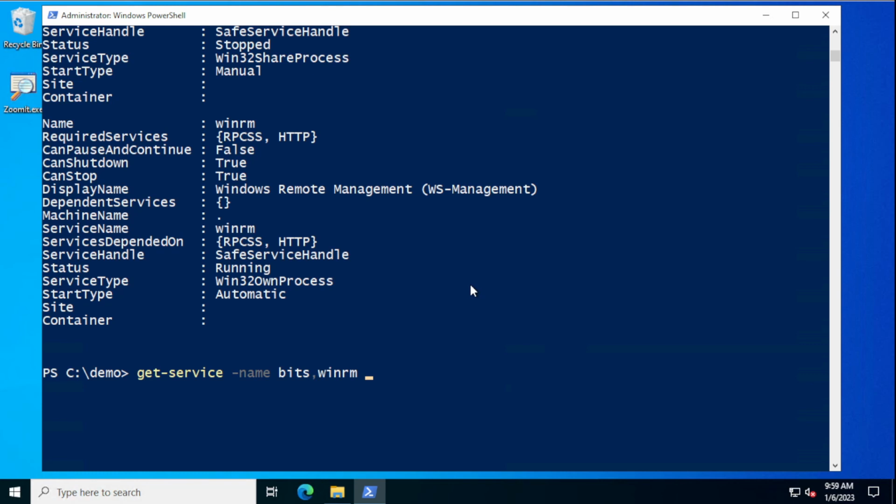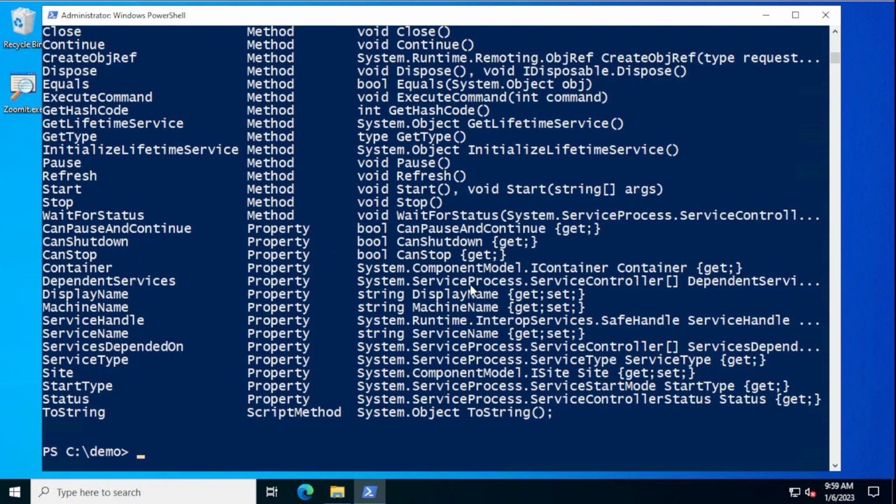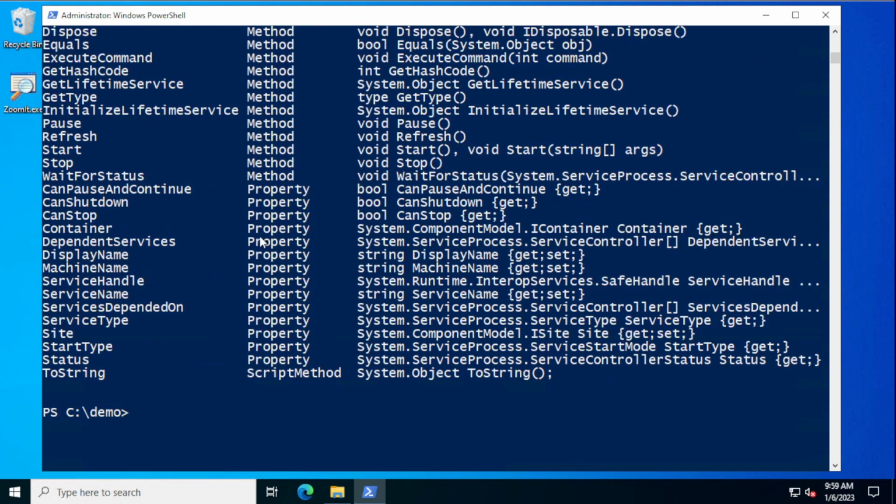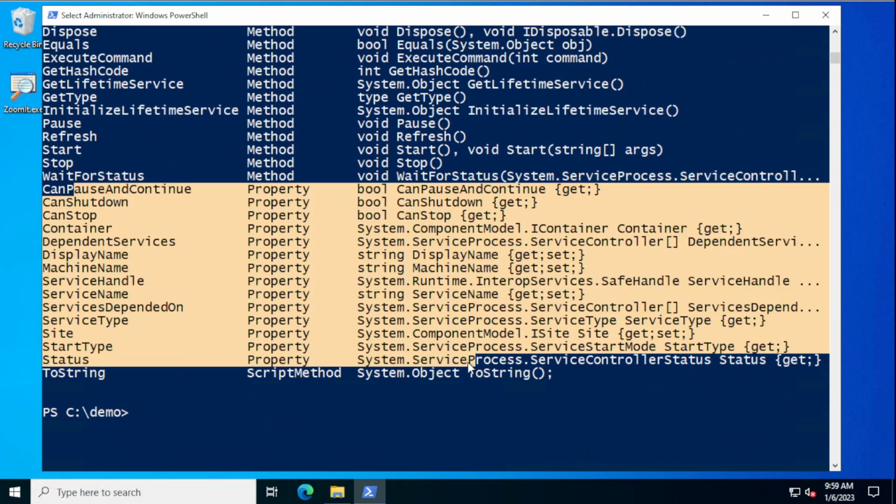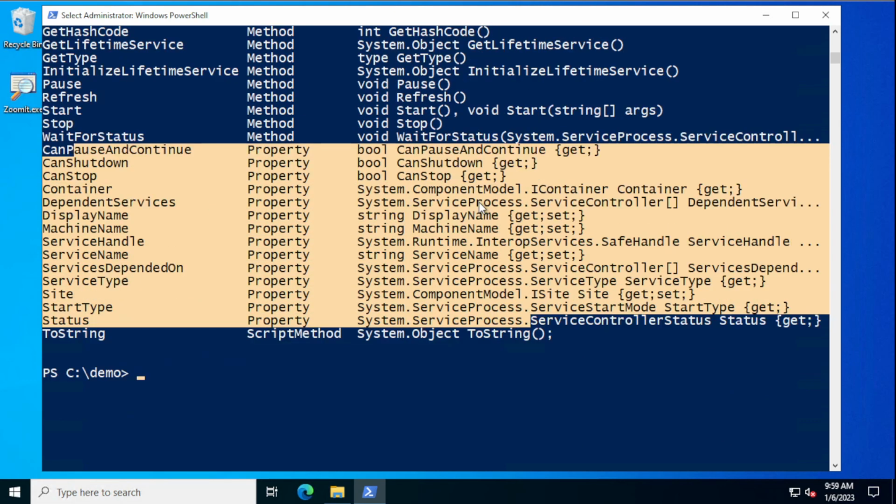So Select-Object manipulates the object that's in the pipeline. For instance here, if I pipe this over to Get-Member, which is an alias of GM, we saw this earlier, I can see what properties are there. All of those properties are there.